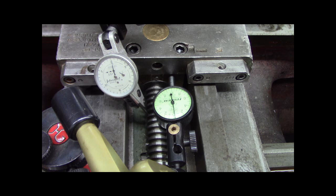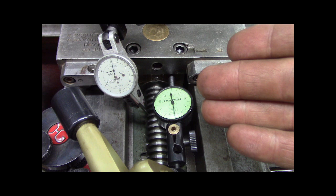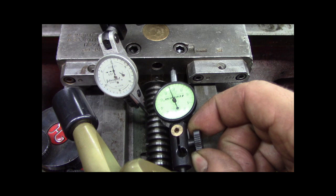I think I'm going to call this project done. But at least, you know, this is how we verify stuff. Now, if I put this on, I had 2.5 thou there. Or a little less than two thou there.